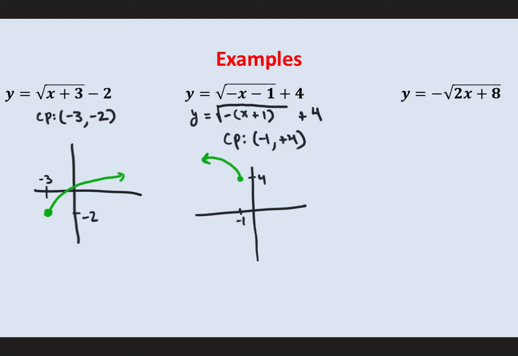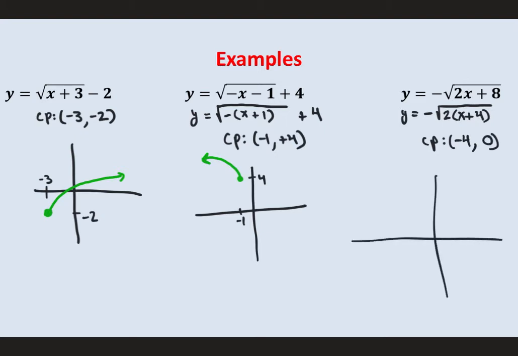Okay. All right, and then our very last one, we'll go ahead and start this one off as well. I notice there's a number in front of the x on the inside, so I'm going to pull that off as a common factor. So anytime there's a number in front of the x or a negative in front of the x, we're going to pull it off. So like this, I'll pull the 2 out. x plus 4. This is kind of important because it does change what my left-right shift is. It used to look like it was a plus 8, but now it looks like it's a plus 4. So my critical point, all right, that plus 4 means I'm going to go left 4 for my shift. No up-down shift, so left 4, up 0. So that's my critical point.